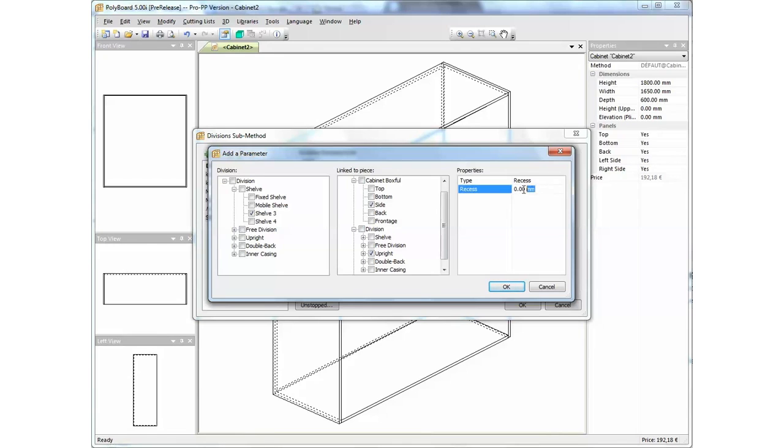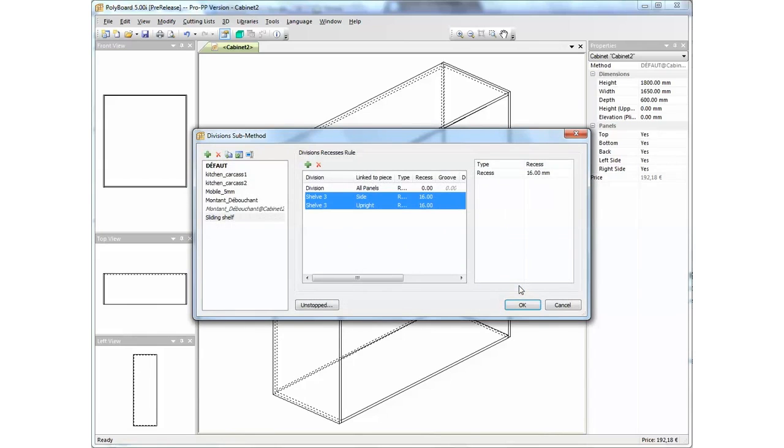When we get a shelf that is linking to a side or an upright, we're going to give it just a recess, and the recess parameter means the distance between the end of the shelf and the part that's linking to the side or the upright. This recess is the play between the shelf and the side that corresponds to the thickness of the hardware you're using to slide the shelf on. So if it's a drawer slider, for instance, it's likely to be something like 16mm, but this will depend on the model of the drawer slider you're using, of course. Or if you're using other things, it doesn't have to be hardware, of course.